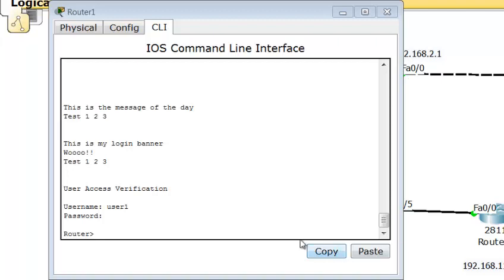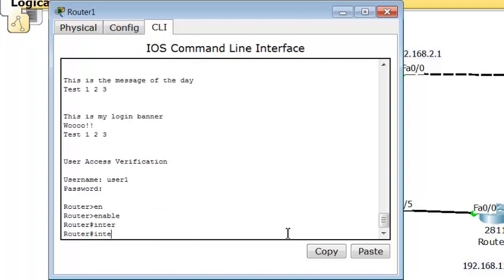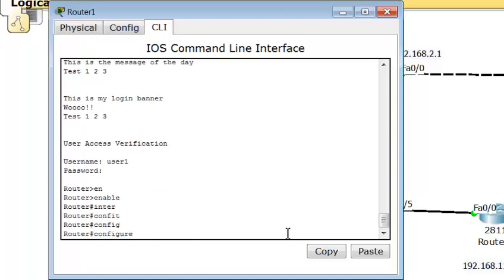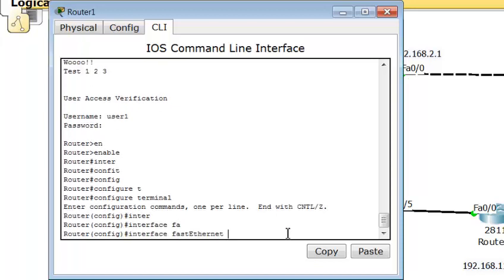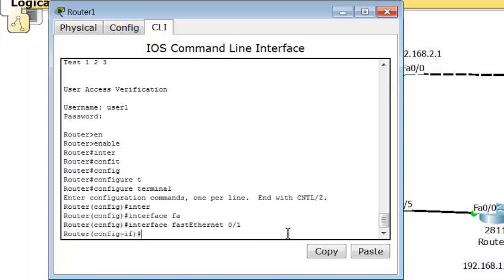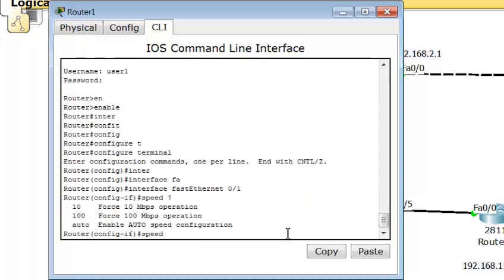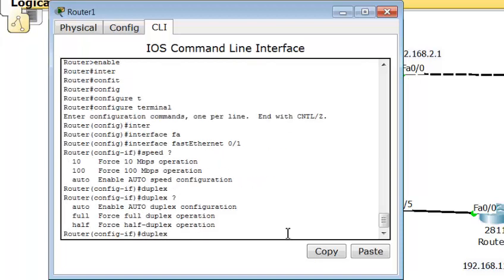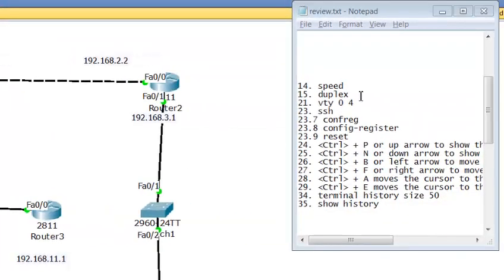Let's go into our interfaces for a minute. Really quickly on this one. This is not a big deal. I mean, I guess it is a big deal, but very easy to set up. I gotta get my commands down here this morning. Configure terminal, interface fast Ethernet 0/1, for example. We have options to set different things, such as speed. You can see here it does a 10, 100, or auto, so we can set that information. We can also set the duplex. Half, which is one way. Full, same time, back and forth. Or auto, let it decide. Very basic commands there. Going to go ahead and clear those out.